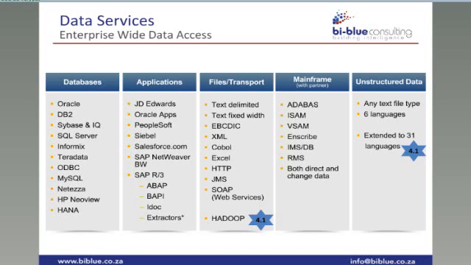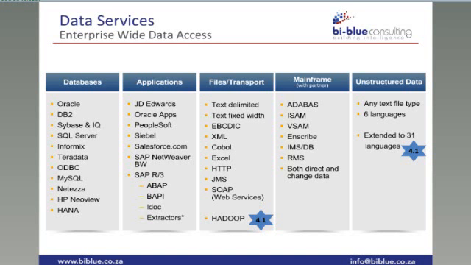Then we've got the applications. As mentioned earlier, with applications you connect to an application layer, which means you would use the actual dictionary of the application. A good example is J.D. Edwards. If you look at their database, all the tables have F and a few numbers. Whereas if you connect via a data service, it would actually show you the table name, the description, what it means, rather than just F and a few numbers. Same with SAP R3. We've got our app connection, BAPI, RDocs, and extractors that we can use.